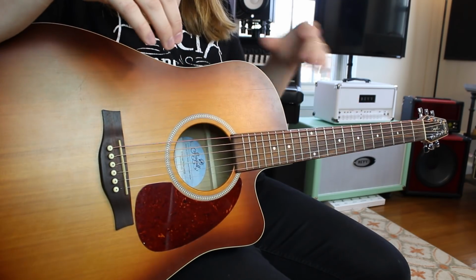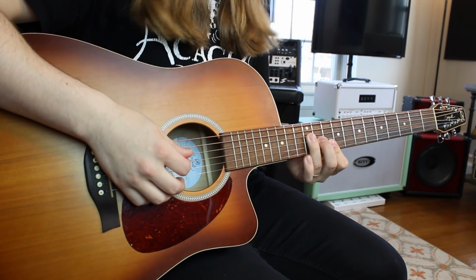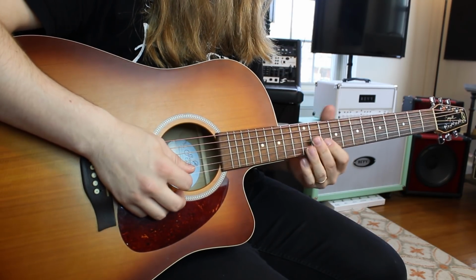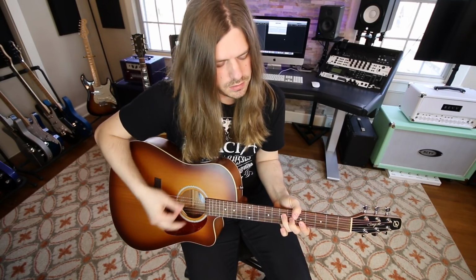Again, it moves around the same way because our root note is still the same. So you can move it up here. Say you want to play a D add 9. You just move up to 12th fret, 11, 10, 10, and then I'm playing 12 there. I keep my index finger barred, that way if I want to pick my pinky up, I can, and just go right back to a good old normal A major.